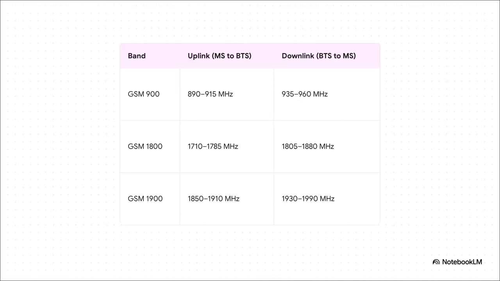To make sure everything stays in its proper lane, notice the specific uplink and downlink frequencies for the different GSM bands. This uses a setup called FDD, Frequency Division Duplex. It simply means that your phone uploads data to the tower on one specific frequency block and then downloads from the tower on a completely different one, separated by a really safe margin. This guarantees your upload and download signals never ever interfere with each other.